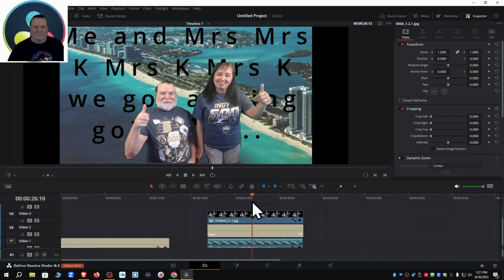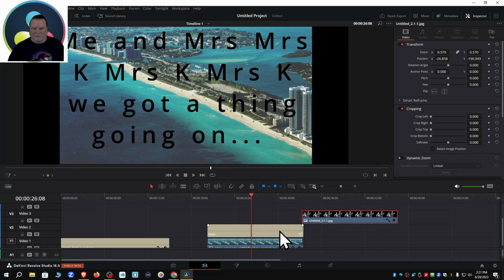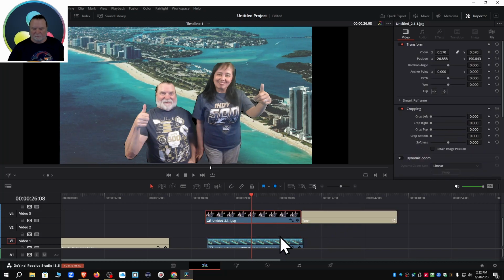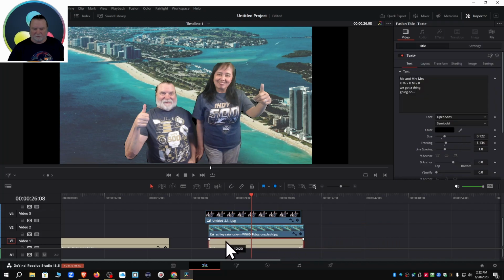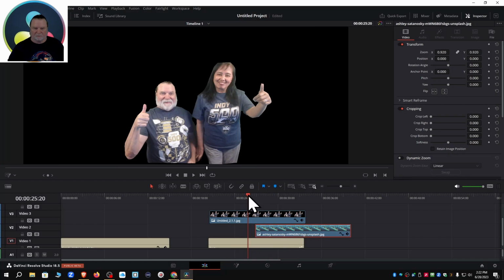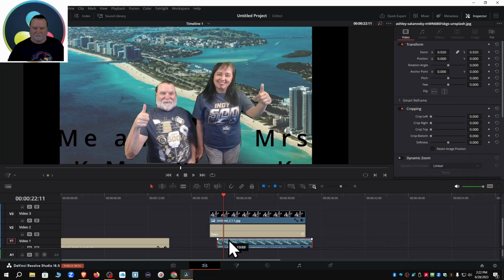Now I know it's in the background because it's behind Mrs. K and I. And if I move Mrs. K and I out of the way and I put the text in there and I put Mrs. K and I underneath it, now it's in the foreground. And if I move it again, put Mrs. K there and put this there and put this here, then again, if we scroll through here, now it's not showing up at all because this is a dominant picture, as is this is the dominant picture. So the order that it goes in makes a huge difference. So we're going to put that back into there. And hopefully this doesn't, yeah, see there it shows like it should.